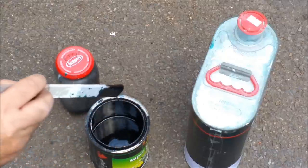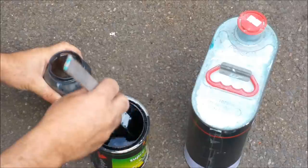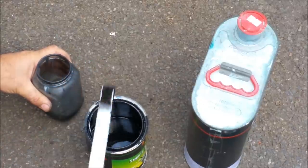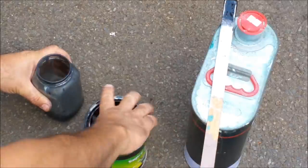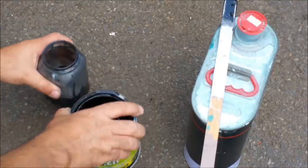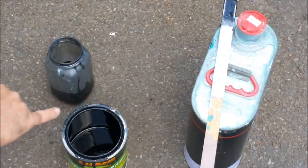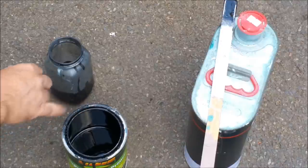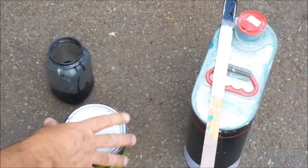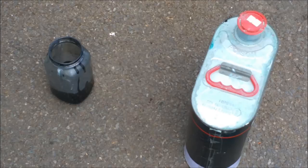When you get it, it's quite thick, but you need to reduce it quite a lot. I'm just going to stick some in here. I already painted the driveway. I'm just going to stick about that much in, about there. I always knock nails in the edge of the can, and that way the paint doesn't sit in the lip, it just drains back into the can. Some people are critical of that, saying it'll make the paint go off, but I've had paint for 20 years in cans and they're still fine.